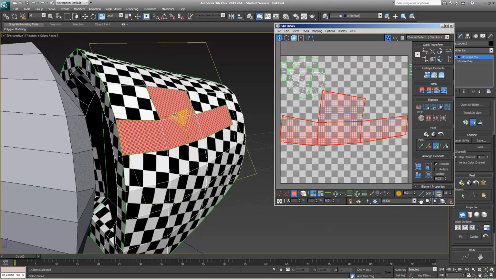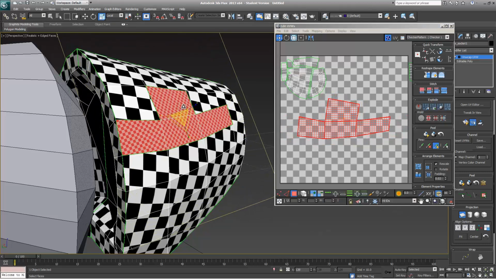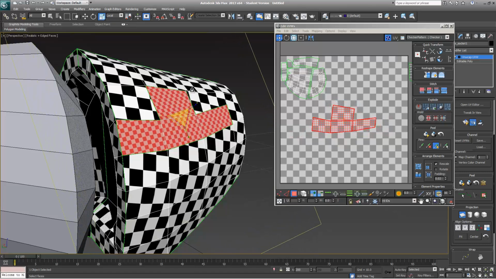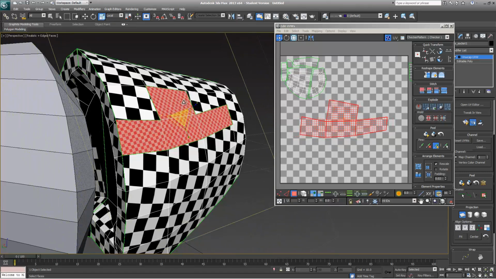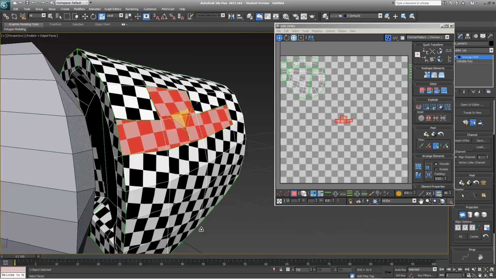Of course, the checker is too small. That means that the part is taking a great portion of the texture on our table. So if we increase the proportion of the screen, that is the gizmo, by scaling it up, that means that the part is going to be taking less space. You can see it shrinking down as I expand our gizmo. You can see our part shrinking down in our UV layout table. Let's scale it up so that the checker is exactly the same size, or at least similar to the surrounding areas, like so, and deselect the planar selection.